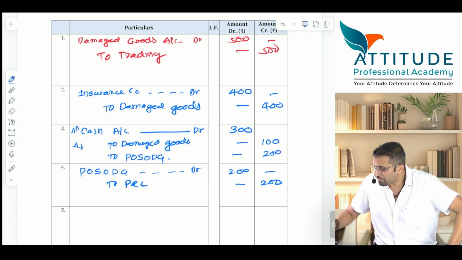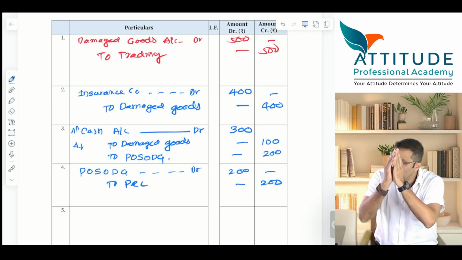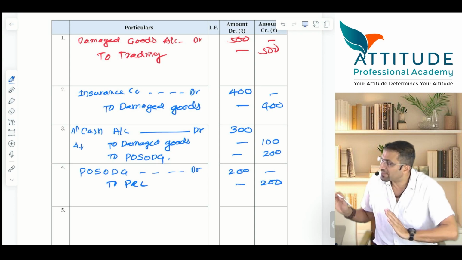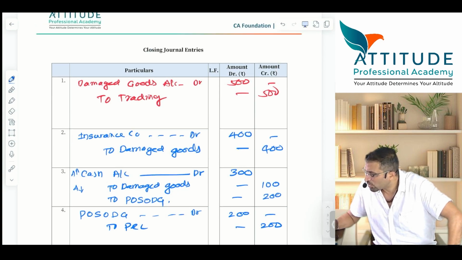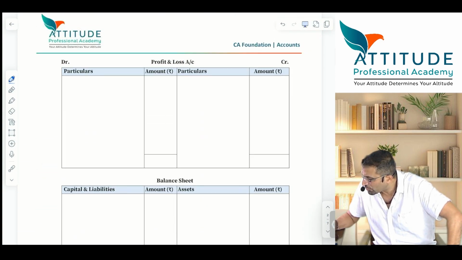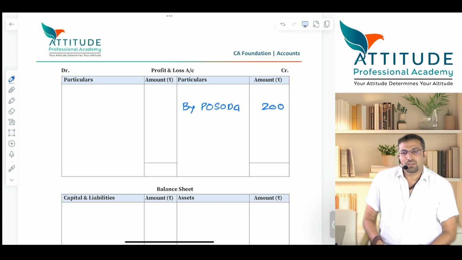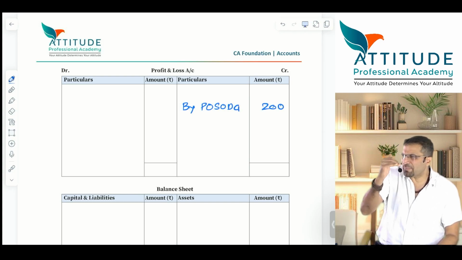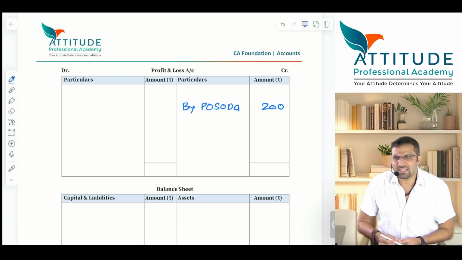Now tell me, profit on sale of damaged goods account got closed, damaged goods account also got closed. Now we transfer that to P&L. P&L में जाके करना है entry. P&L credit side, no? All of you go to P&L credit side. Leave one space for gross profit. नीचे by profit on sale of damaged goods. How much? Are you getting it? Step by step I am going.